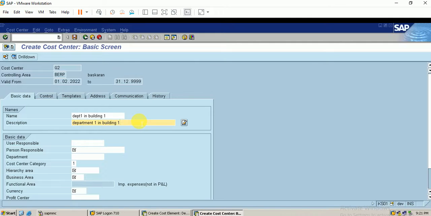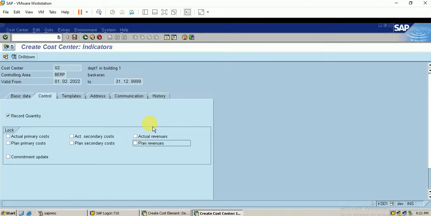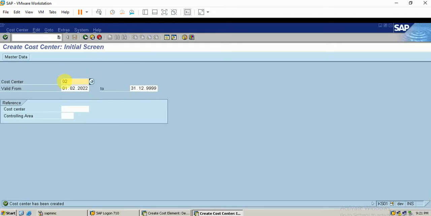It is department 1 in building 1. The same for the last cost center, that is Q3.